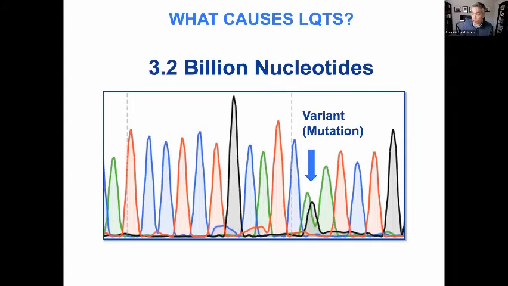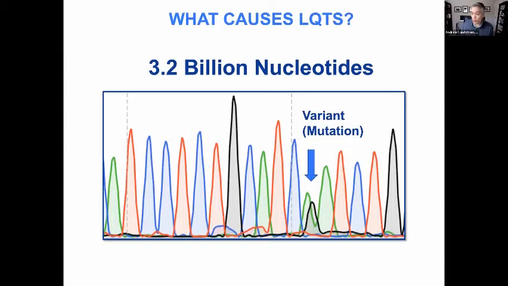But sometimes genetic variation occurs in particular spots in the genome. And if they occur in spots that are needed to do certain things, that can cause human disease. And so long QT syndrome is when one of these genetic variants falls in an area of the genome that makes a particular kind of protein. For long QT2, it's a particular kind of potassium channel. And for the different types of long QT, it's different proteins. And all it takes is one misspelling in the right place, and it can disrupt that protein and cause disease.